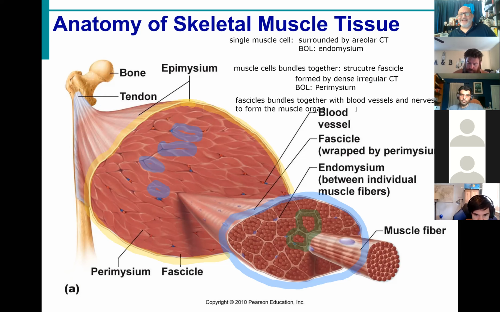Now, of course, we need a connective tissue to bundle these up into a muscle, and it is, again, a dense, since I wrote it out once, I'll abbreviate it, a dense, irregular connective tissue that forms the muscle. And of course, we have to give it a name based on its location, and based on its location, we call it an epimysium.